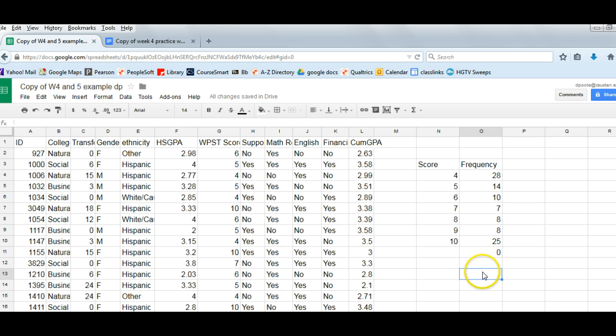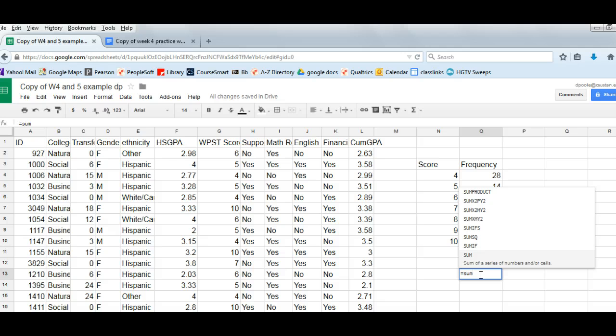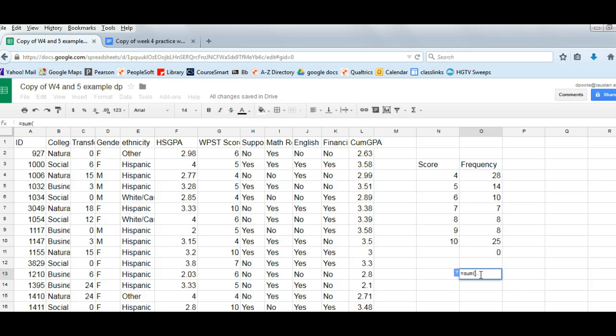So I'm just going to click in an empty cell where I will have Excel compute the total number of values that were included, and that's just a summation. So it's a function the spreadsheet knows. I begin with an equals, type the word sum, and then I tell Google Docs what cell contains the first value, and that's O4.